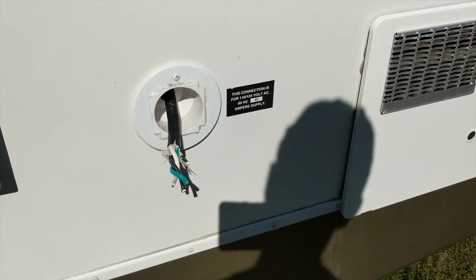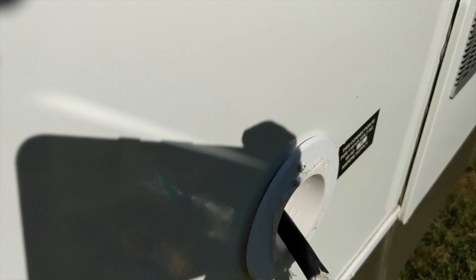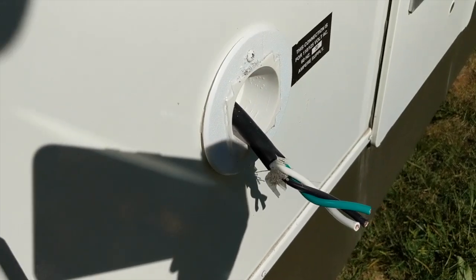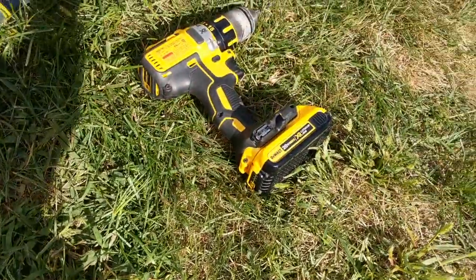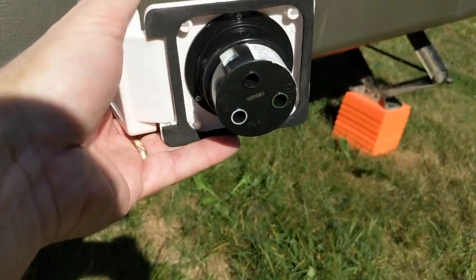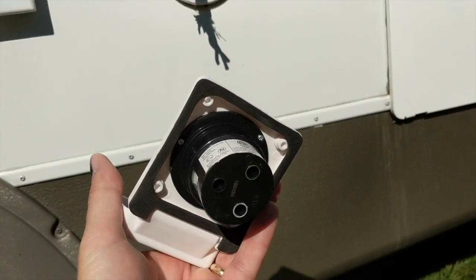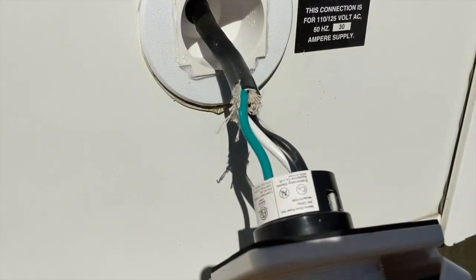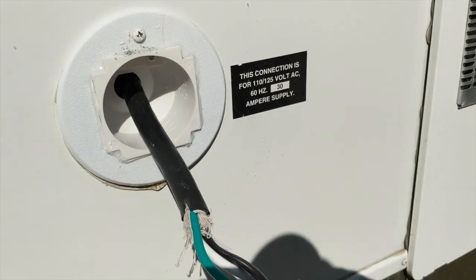So I've put the unit on and put the metal plate behind. It's going to leave a little bit of a gap, but I'll have to fill it with some caulking — you can see that gap. We'll see how bad it is when I get all the screws in. I already loosened up my screws around the bottom. I'll match the colors up — I've got green, black, and white there. All the wires are in and screwed tight. We'll get it back in the hole and drill some holes for those four screws. We'll get her all screwed together.